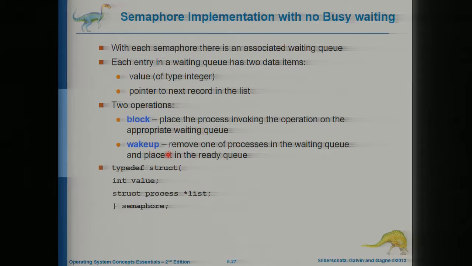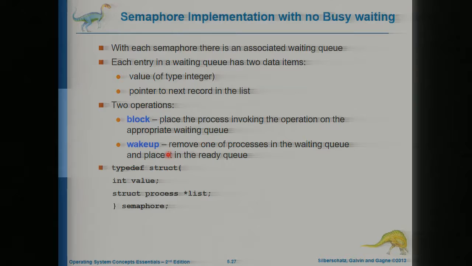To avoid wasting CPU just executing a while loop, we can have the block and wake up operations that will help us execute the semaphores better. So what will happen in block and wake up? When a process has to wait, then in the wait method, it will call the block statement. A block statement will cause this process to wait for another process to execute its critical section, finish, and execute a signal.